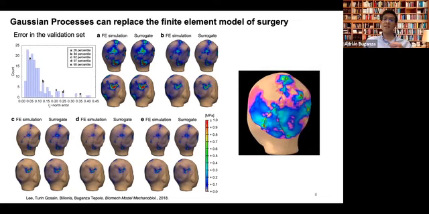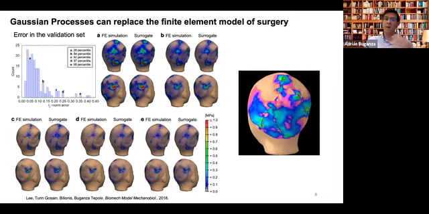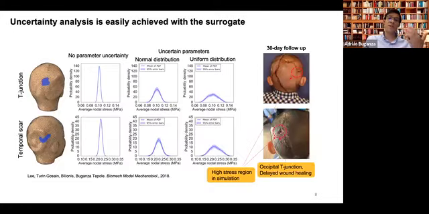So once you have this surrogate, you can start to ask these other questions that you couldn't ask before. For example, what is the probability that you're going to exceed some threshold stress? Or what is the most sensitive parameter? Or if you have to make a measurement, what would be the best measurement that you can make such that you reduce the uncertainty in your prediction? Those are things that you can do now because you have this surrogate that you can easily evaluate.